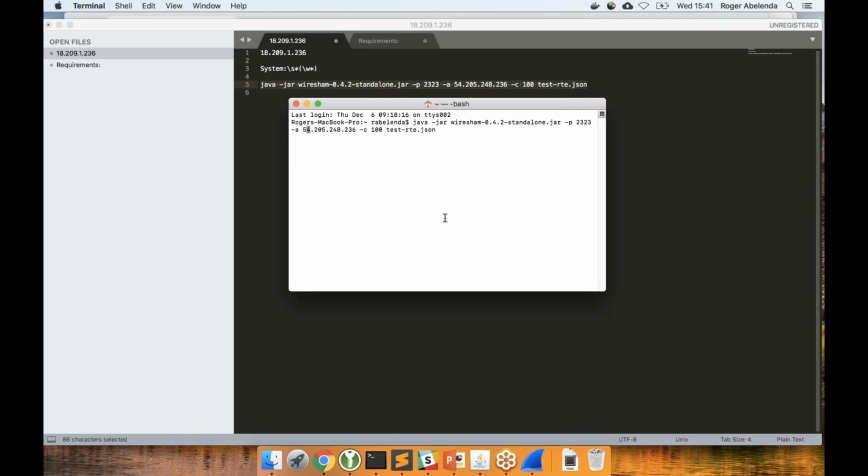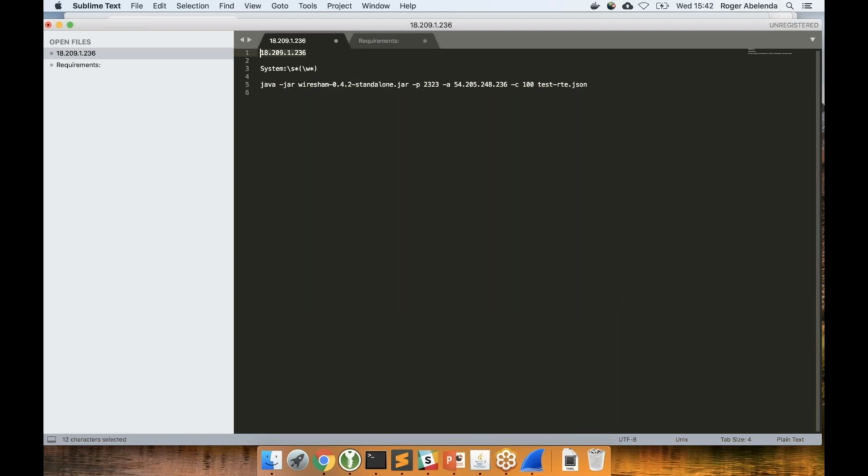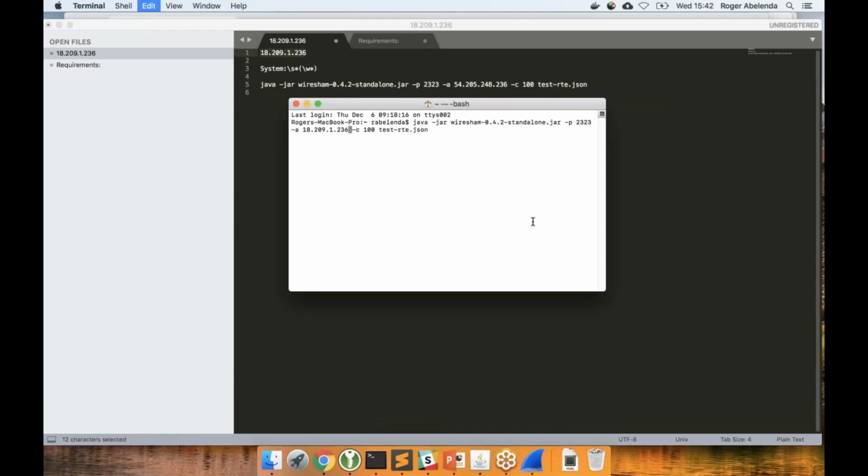You have to specify here the IP of the server, so Wireshark is able to differentiate between client packets and Mainframe and server packets, so it behaves as a server. And then you can also specify the number of concurrent connections that may be connected to this service, and the last parameter is the file that you are expecting that contains the dump.